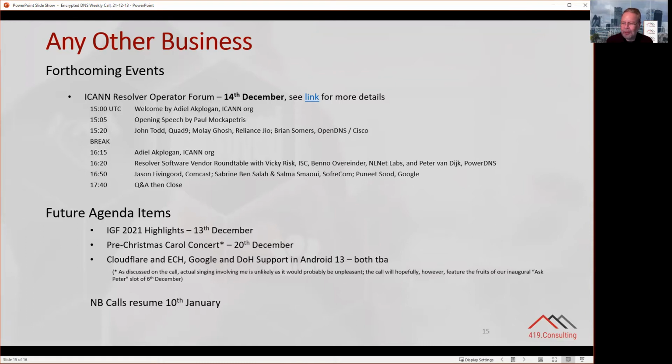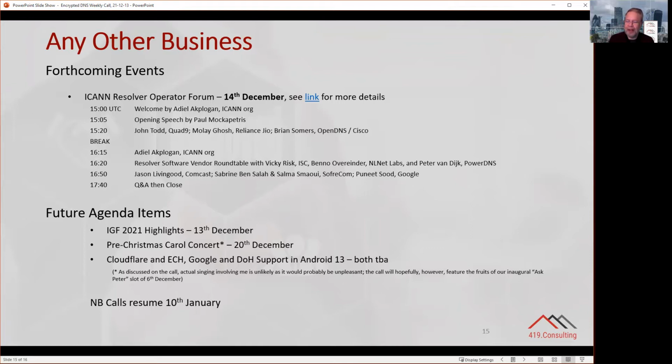And I think, also in the new year, it's been suggested that we revisit some of the various people that are running DoH resolvers and how those are scaling up, both operationally, but also what level of traffic they're seeing, etc. So I'll probably reach out to some of you separately to see if you'd like to be involved in that. Something we did, I think, roughly 6 months ago. I think that will be timely.